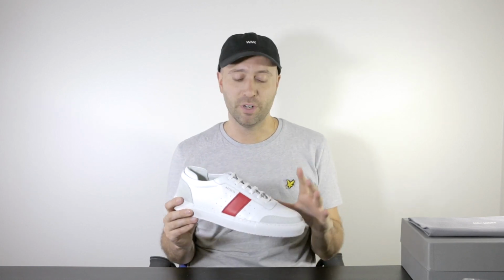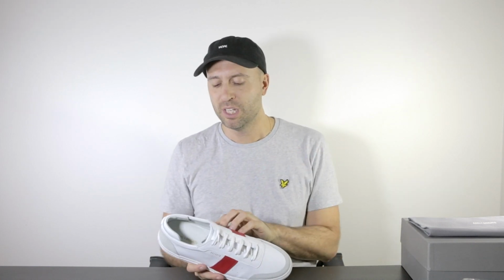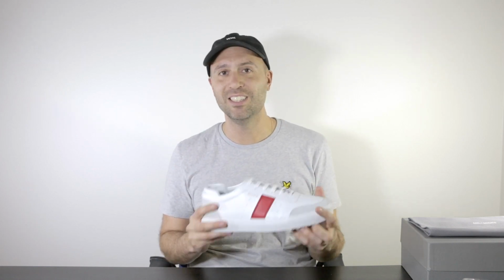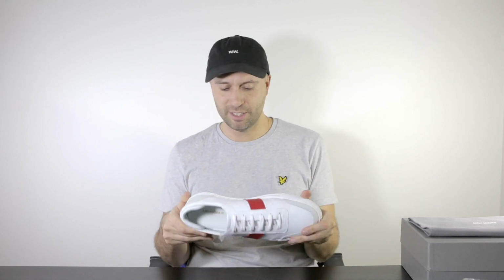And speaking about the size, I got this one in my true to size, US 11, Europe 45, and it fits perfectly, feels really good. The one thing, when I first put it on feet, but that's the way it is with a lot of luxurious shoes, is it feels really stiff at the beginning, but I believe that this shoe will loosen up a lot in the future. So I'll just have to wear it a lot in order for it to break in and feel a little bit softer. Let's see here. So that's it on that.